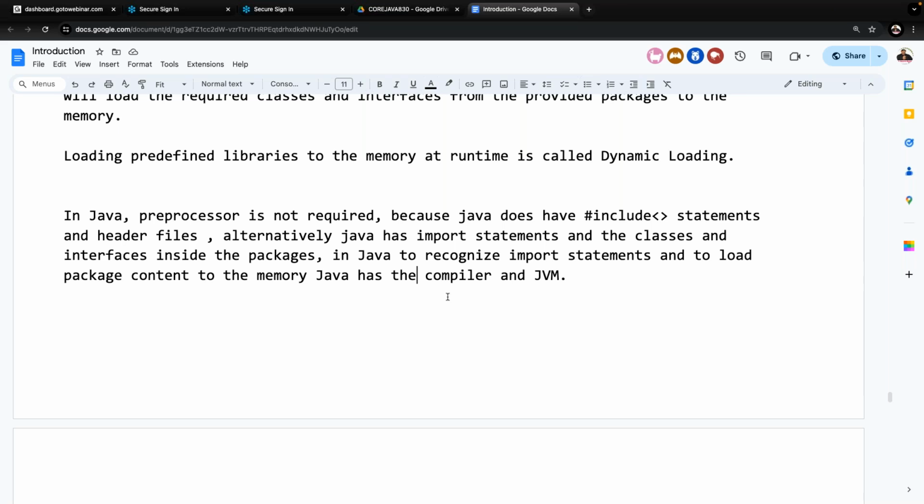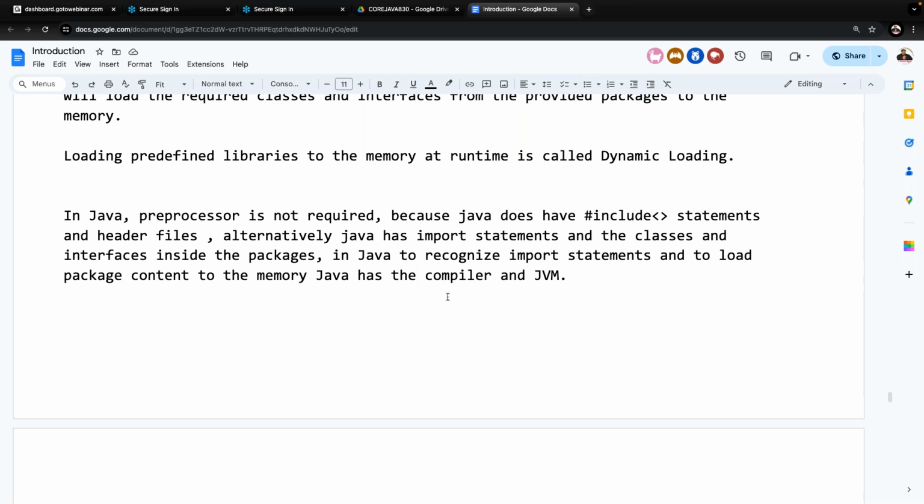She will provide a job to you. Your actual girlfriend will not provide a job to you. She will take money from you. It's not a good thing. But Java will provide a job to you. Java will provide money to you, right? Survival problem is resolved by Java, not by your girlfriend. Your girlfriend will put you into more problems, but Java will save you from your problems. Like Java, love Java. Okay.